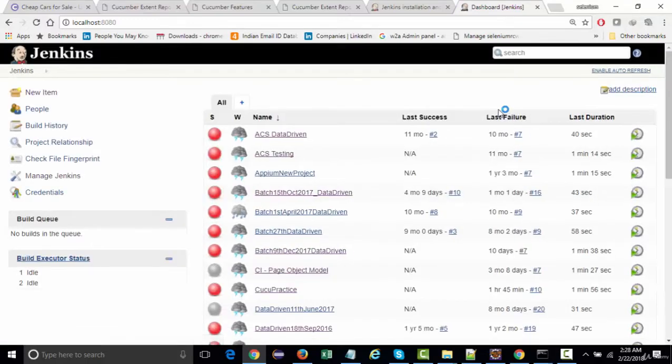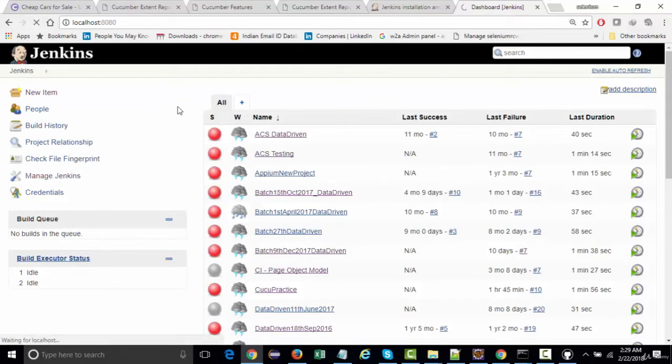And initially, you won't see all these things. You're gonna see a plain screen over here with a couple of options, right? So the very first thing you need to do is install a Maven integration plugin.